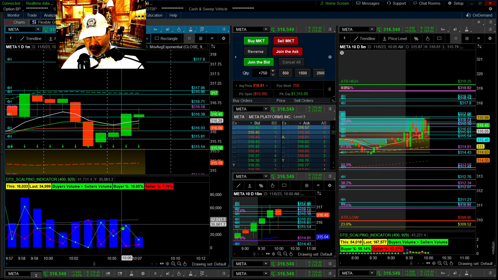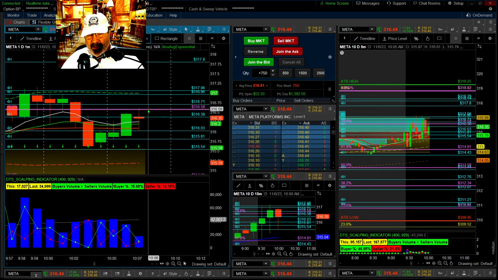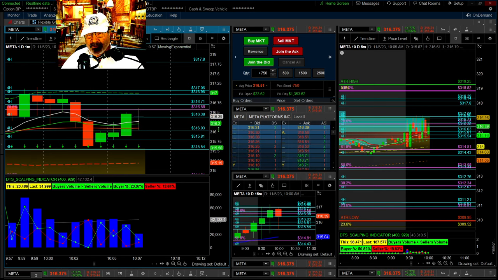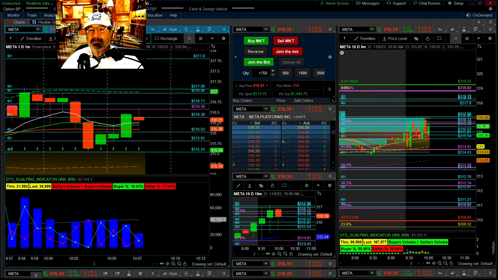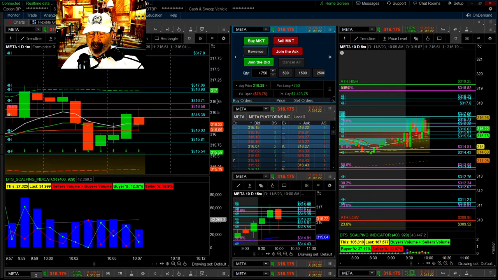You can see the volume dropped as the sellers went up. Then it came against a big resistance right here, which it's been respecting. So that's what I base that on. But it's doji now, and I'm starting to get worried that I made an error. I'm actually going to reverse again. So now, guys, I am long again at 316.28.